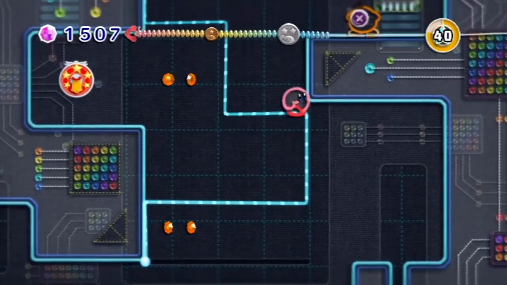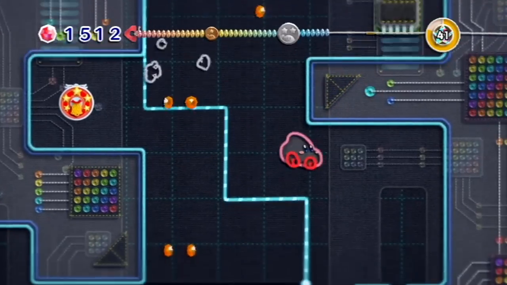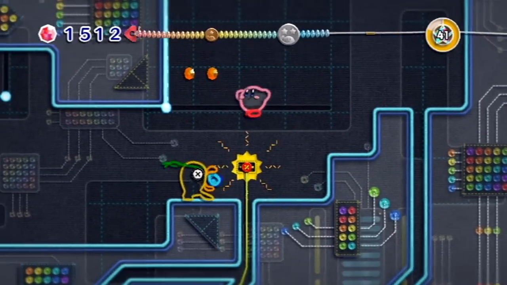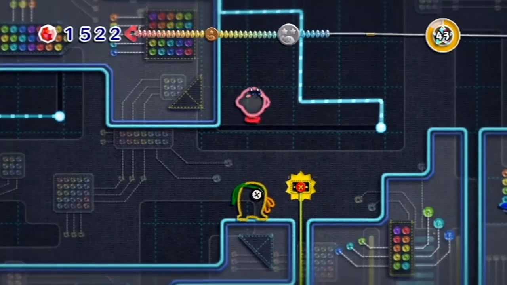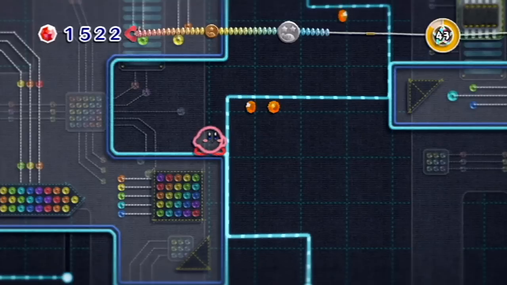Going through here, you are actually... Whoa, whoa, whoa. I do not want to go through here quite yet. I want to go back. I want to jump up and get inside there. You can stand on this Don Don's head, who keeps respawning, by the way, to make it easier on yourself. And that's how you get your 5 stars, okay?